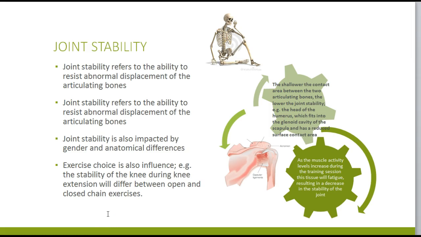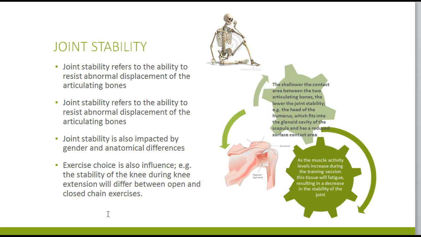When we talk about anatomical differences, I'll give you an example: women have an elbow joint that actually has a different angle to a man's elbow joint, which means that when a woman throws a ball, she has a different articulating angle on her elbow joint, and that's why we're renowned for not playing ball sports as well as men. I'm not saying that there aren't women out there that play better ball sports than men. There are, but it's our gender that impacts that actual throwing angle of a ball.